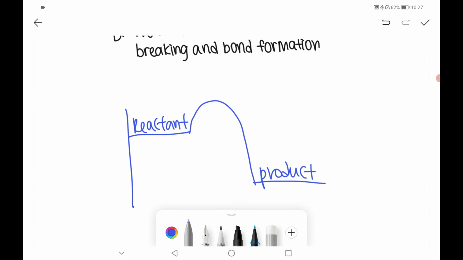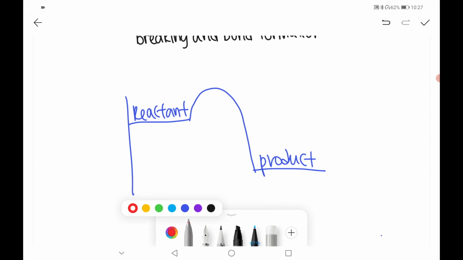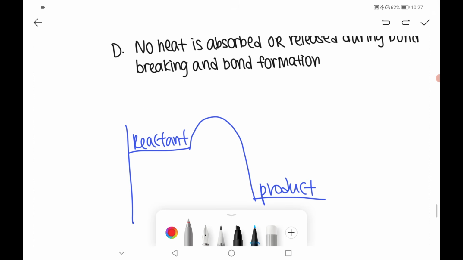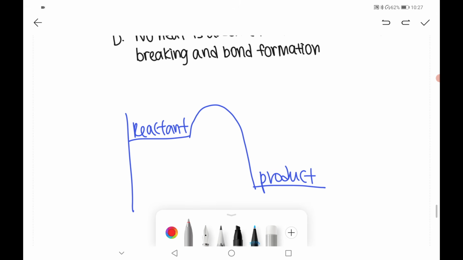Okay. So now, once you have this diagram, let's double check again. So the reactant releases energy. So this is product. Okay, so the energy is lesser. So lesser is exo. Okay. So now, once we have the energy profile diagram, the next thing, we can figure out the breaking bond and forming bond.